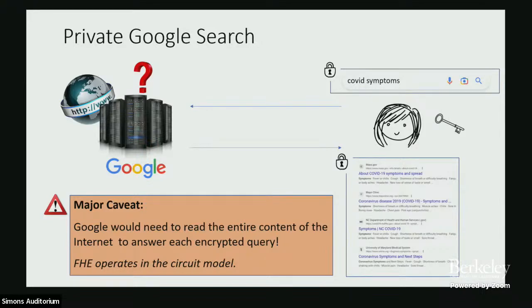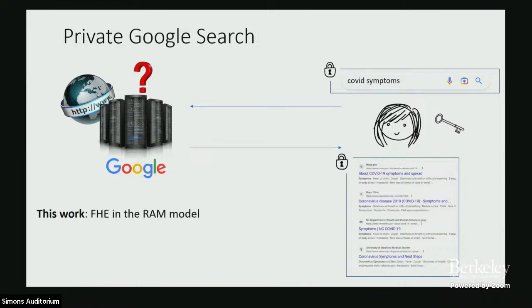And this is not just some minor issue with our current solutions to fully homomorphic encryption. This is really baked in to how fully homomorphic encryption works. All it does is you can take two encrypted bits and produce, let's say, the encrypted NAND of the bits, and that's complete for evaluating circuits. So really, fully homomorphic encryption is tied to the circuit model as it's currently defined. And that's really the point of this work. We're going to take fully homomorphic encryption and port it into the RAM model.